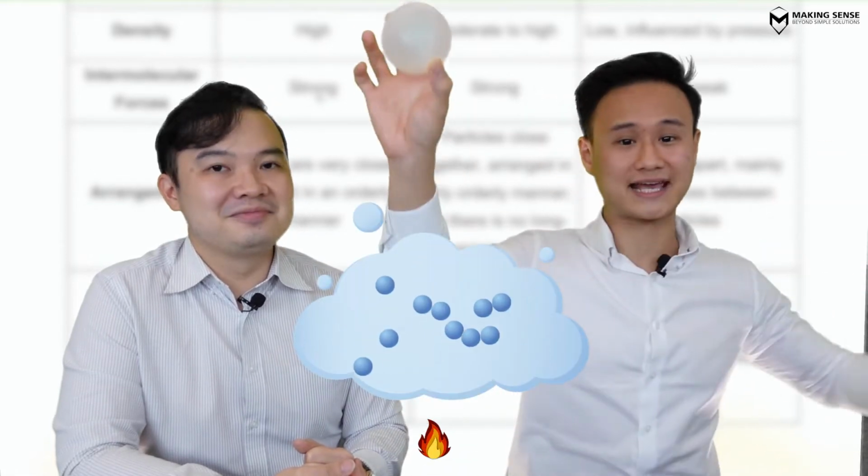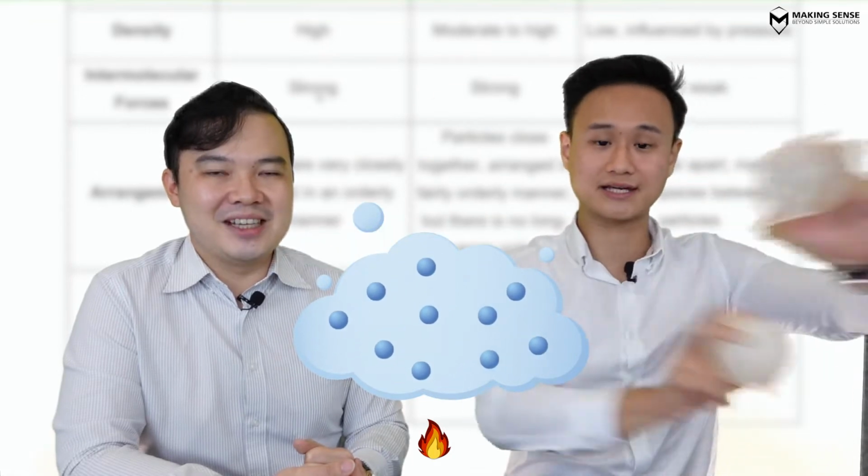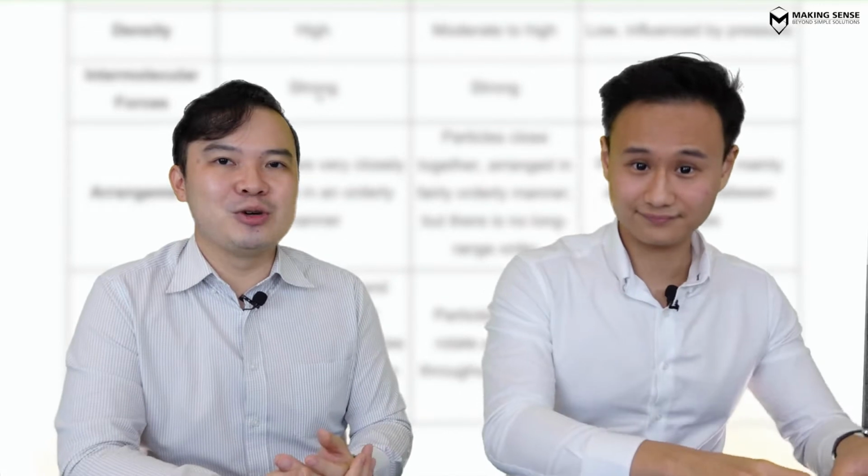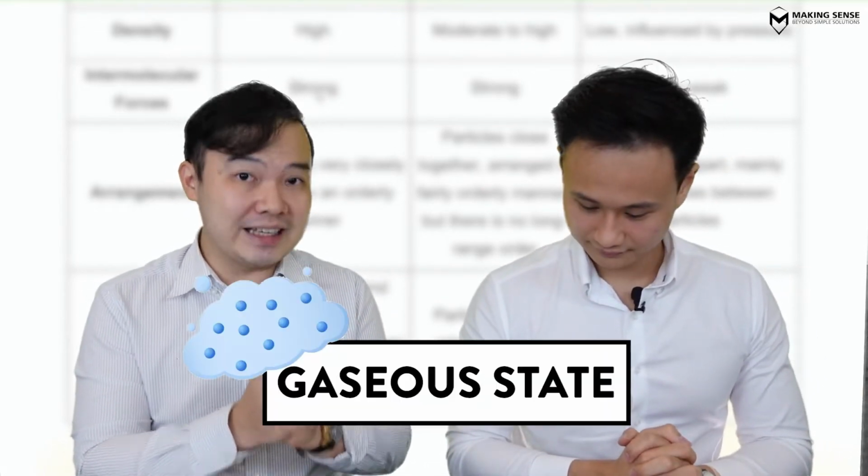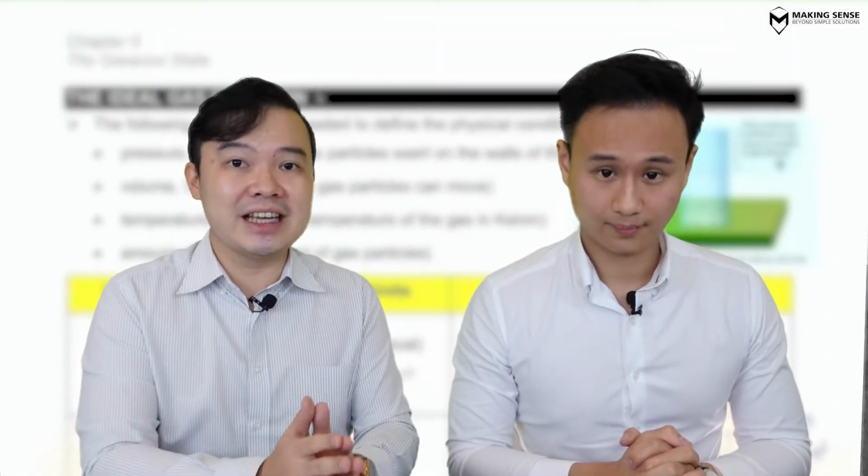Now in gaseous state, when I heat it past its boiling point, the arrangement becomes really, really messier. It's all over the place and they're zooming past each other at high speeds. So now it's going to be in a disorderly arrangement and they're going to be very far apart, right? So of course, as the name of the chapter suggests, we are going to focus solely on the gaseous state, and let's delve into some of the main important aspects of the gaseous state.